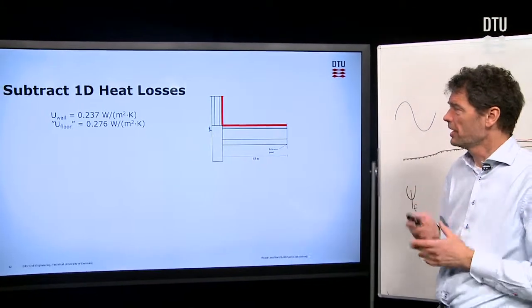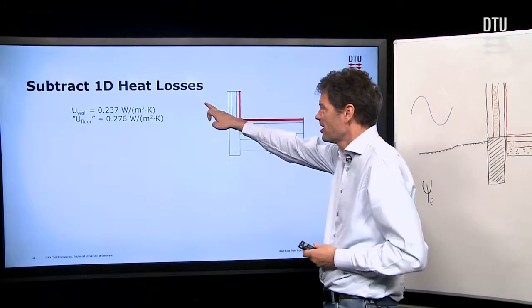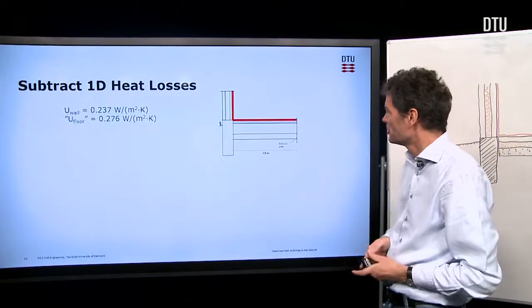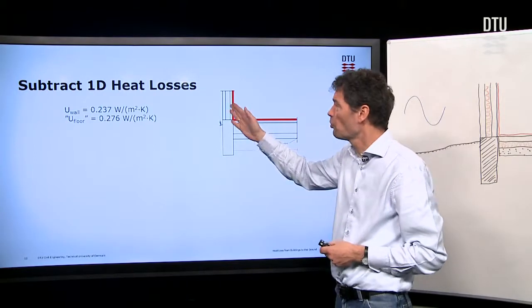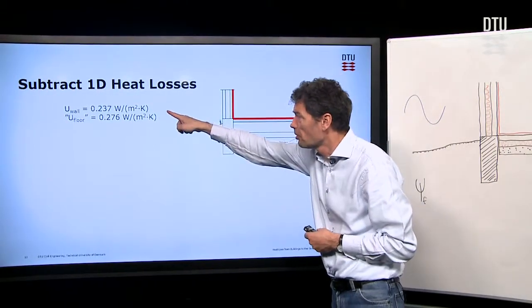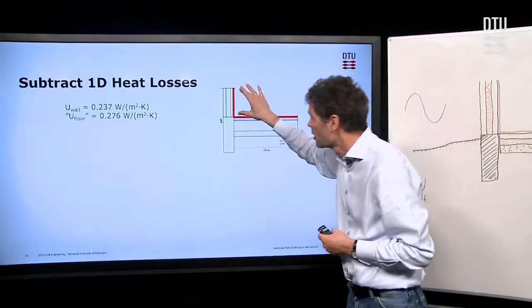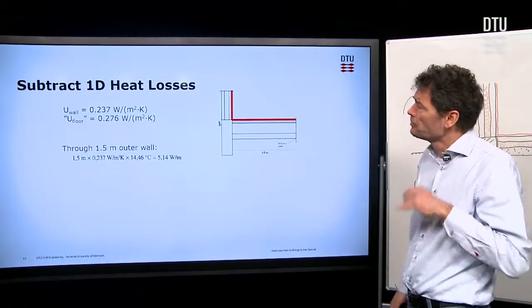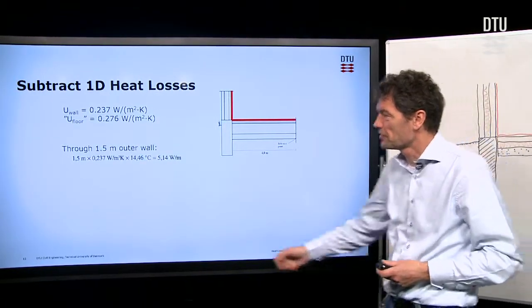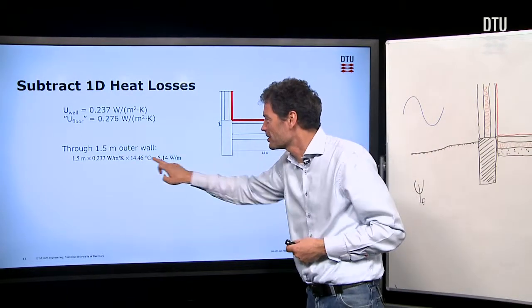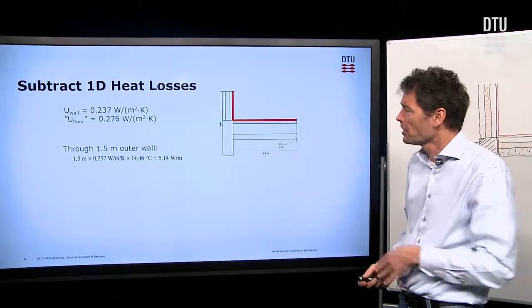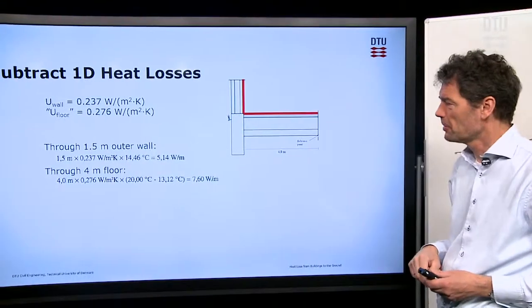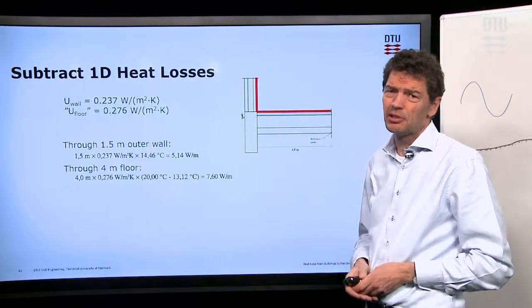So, okay, now with those outdoor temperatures, the 5.5, and here in the reference point, what was it, 13 degrees centigrade, then we can calculate normally one-dimensionally, since we know U values of the wall, we know U values of the floor, we can calculate what would be the normal heat loss through those two structure elements. And when we insert those temperature differences, 20 minus 5.54, then we get this heat loss through the wall in the 1.5 meters height. And for the floor, the 4 meters floor, and with that temperature, as I've now mentioned a couple of times, then we get this heat loss through the floor.